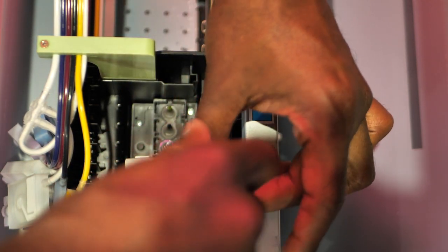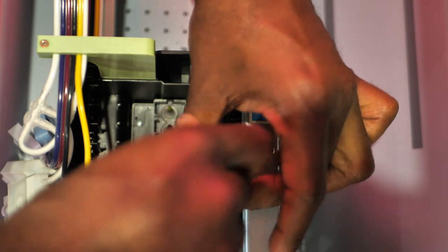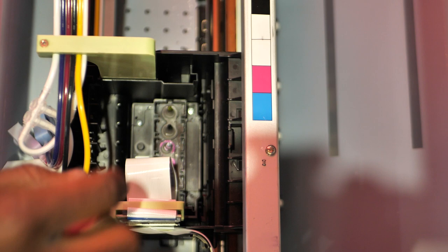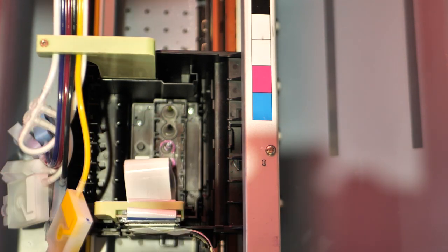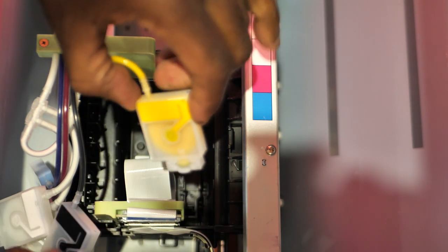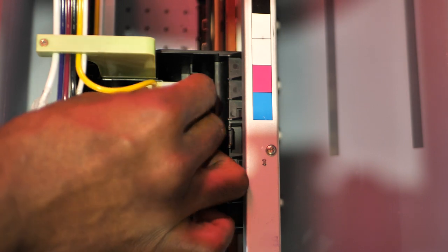Boom, perfect. Dropped it right in there. Screw that into place. And now we can start putting our inks back. All right, so let's start putting our inks back. And we gotta make sure we put them in the right spot. All right, so this one, the yellow, it goes in right there.